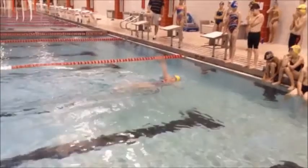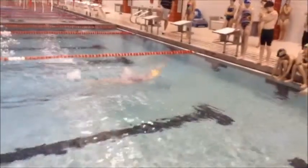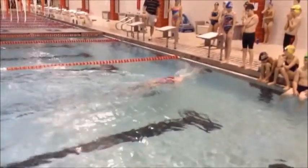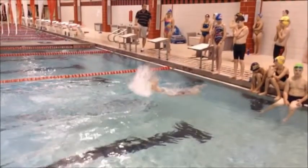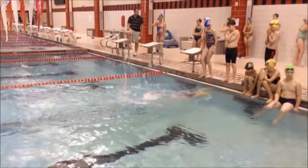Also, when we come in for this finish, we don't want to throw that head straight back. We want to make sure we roll right onto the side. We'll reach longer and further on our side than we will by throwing our head straight back. We'll also be more streamlined.